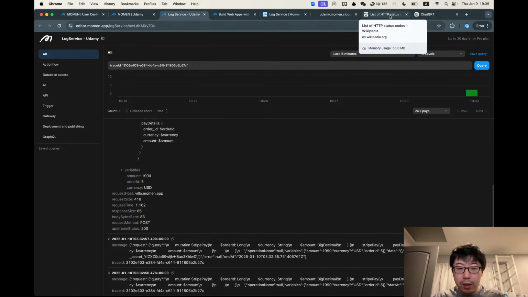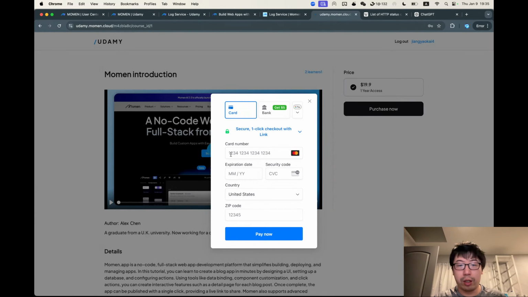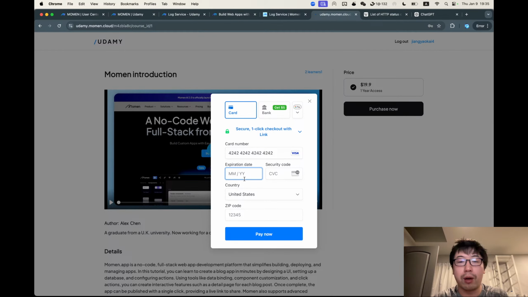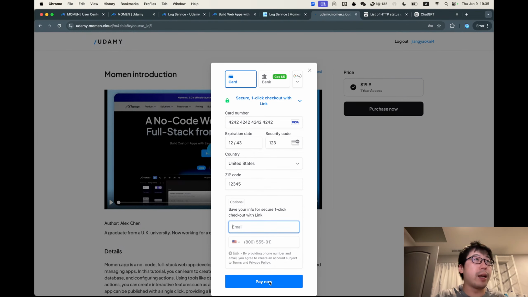Now, oh, I think I remember. This is what we use on the front end to show this screen. This screen needs a one-time Stripe generated token so that we know how much to charge you. This is actually a test, so you can just put in 424242. You can knock yourself out with buying all the things you don't need, and it doesn't check anything. All right, so we're gonna pay it now, and then we'll see what happens on the back end.